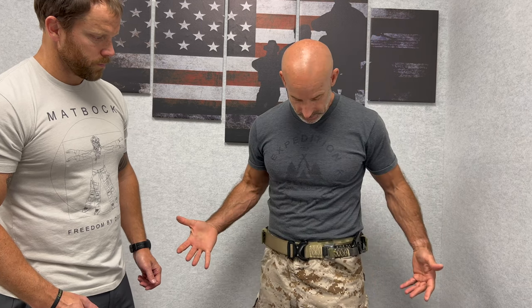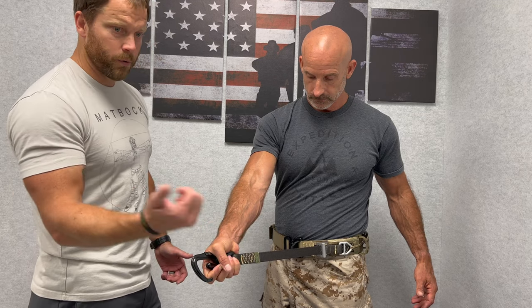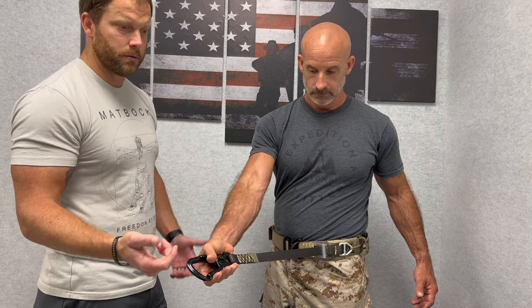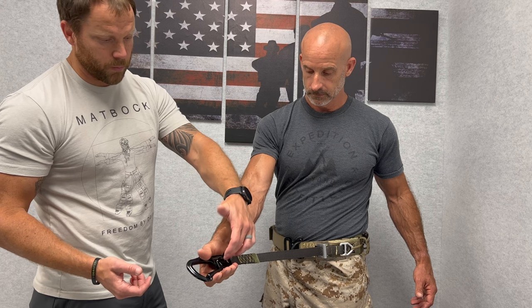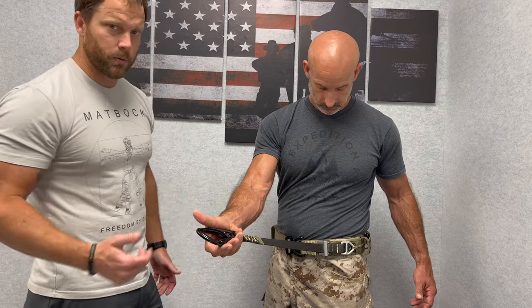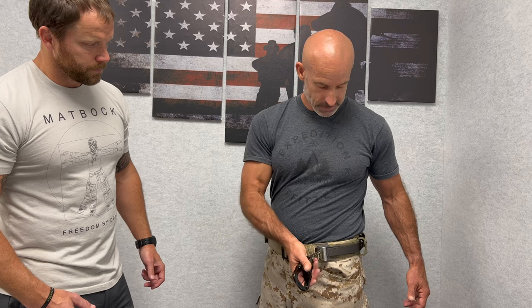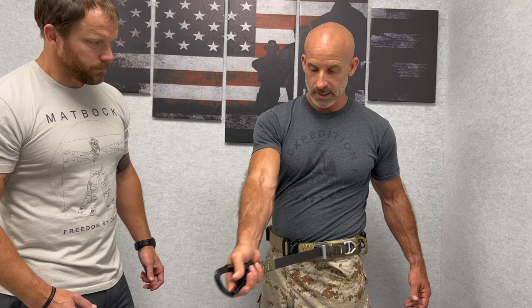So what you're doing here is you got your belt. The whole idea is that a dangling lanyard is a hazard for snagging, and it's also not on you — it's in your backpack if you get injured and you need it. So this way you have a lanyard that's retractable, and this carabiner can be swapped out for any other type of end if you wanted to. We standardize these with carabiners, but other units have requested different attachment points that can be swapped out, though there is a minimum that comes with swapping those out. The idea is that you can quickly pull it out — it's arm's length, no longer than that, otherwise we'd have to have a release point back here.